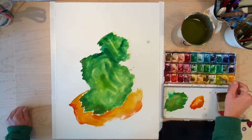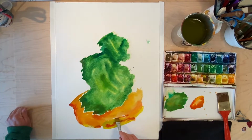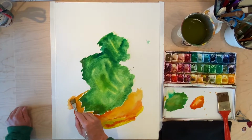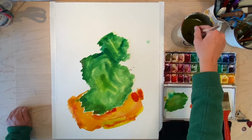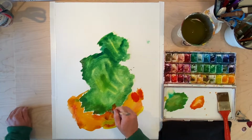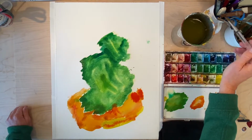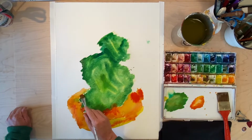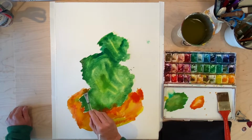Sometimes when you make a color, you can just throw the two colors that you're mixing together right on the paper, like this. You put the yellow down and then put the orange down. This color to mix into that, like that. This is what I'm going for. Bringing it up in there. Just bringing it in. You gotta use a lot of paint when you do a big painting.